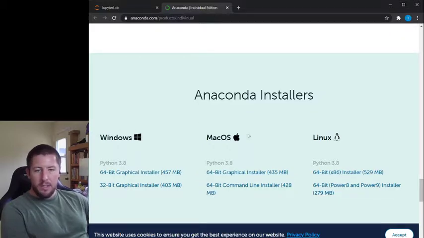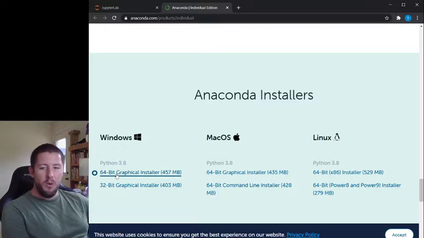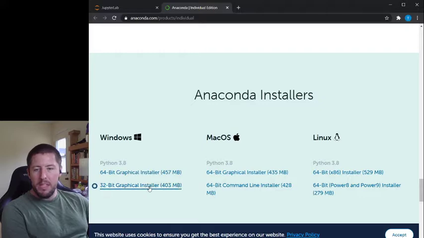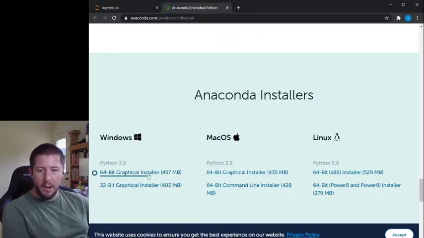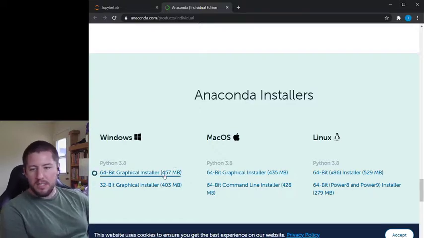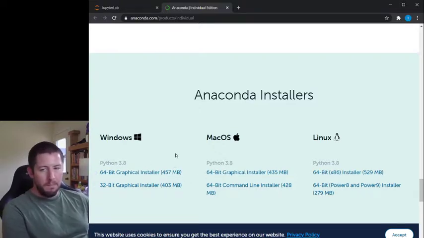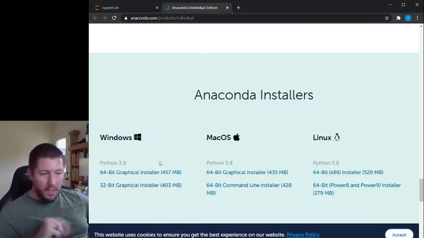You guys are all on Windows, Mac, or Linux. Unless you're on the literal oldest running computer on Earth, you should all be on 64-bit. If you have a truly ancient computer, you might need the 32-bit, but you should all be 64-bit unless this is your grandparents' laptop from before you were born. So this is your easy, just click a button, download, install. And again, it's going to give you access to everything that we need. So there's one thing for us.